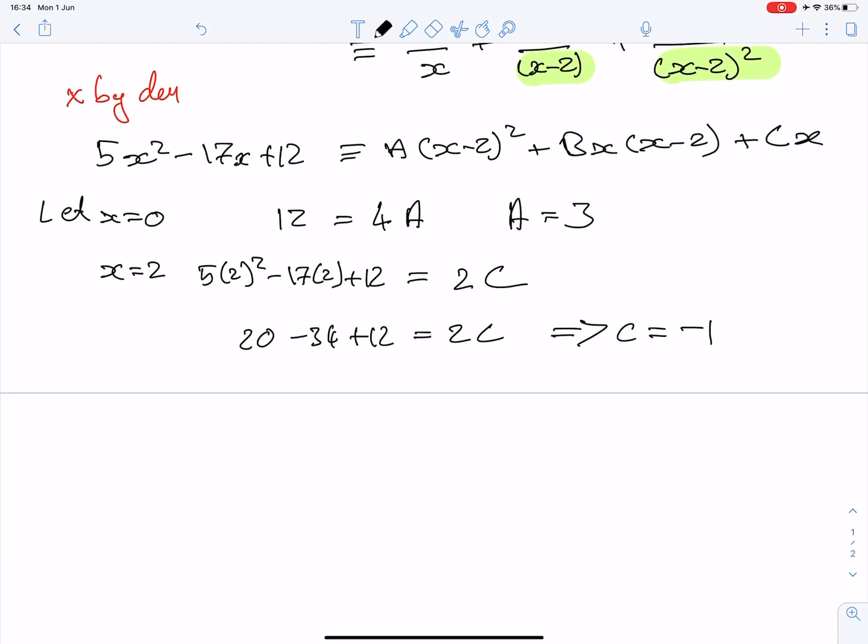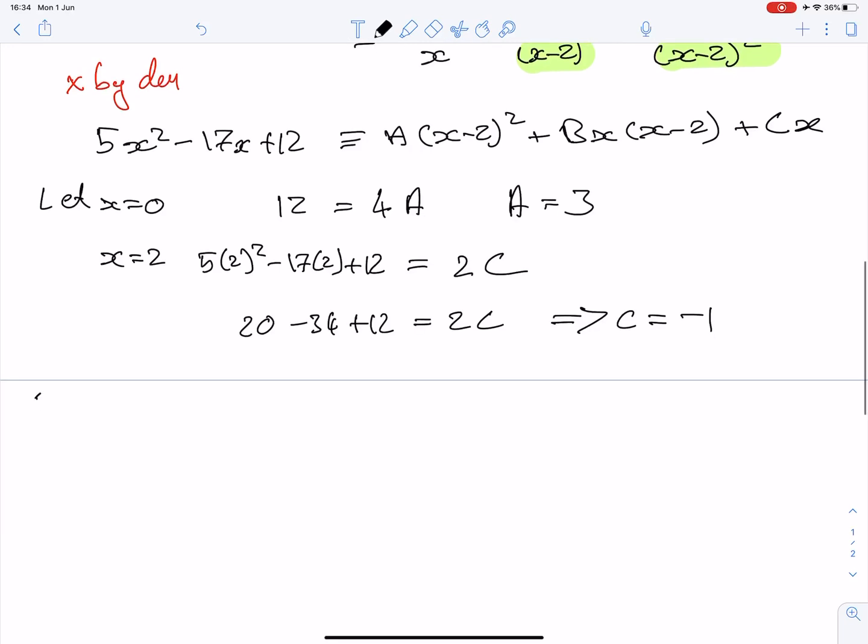Now we can just put another number through, or we could look at the coefficients. So let's look at the coefficients. I've tended to encourage you to look at the extreme ends, so in this case it would be units or squares. I'm going to go for the coefficients of x squared. So we get 5 equals a, because x minus 2 all squared will give us x squared, plus b. And that is it for the squared terms. Since a equals 3, b is equal to 2.